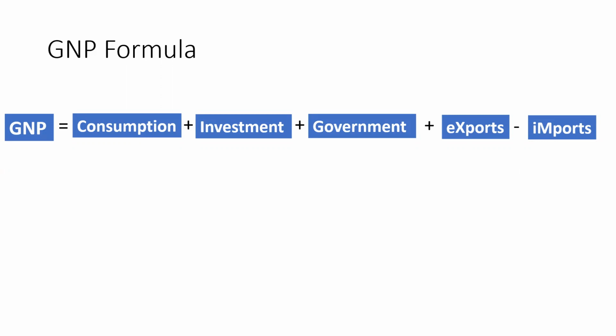On exports, we're looking at stuff that we ship abroad. It could be agricultural stuff like corn and wheat, machinery, cars, scientific instruments, computers, planes, and then stuff that we don't make here that we have to import also includes fancy cars, computers, chips, electronics, and oil. So those are the different parts of the components that make up the formula.